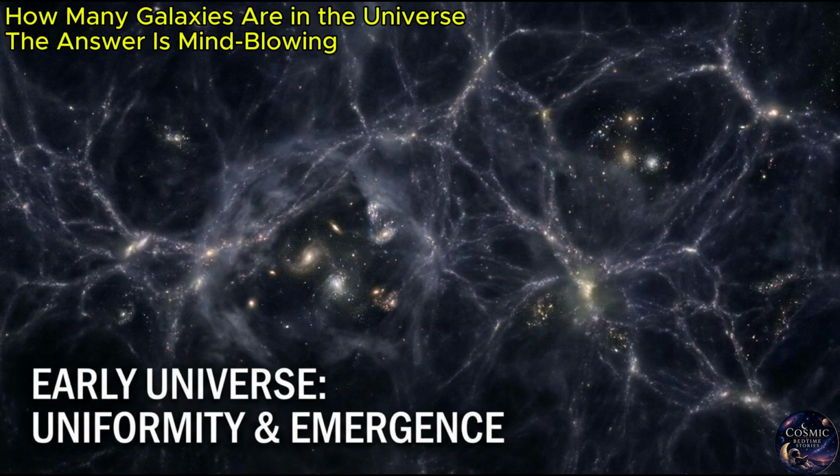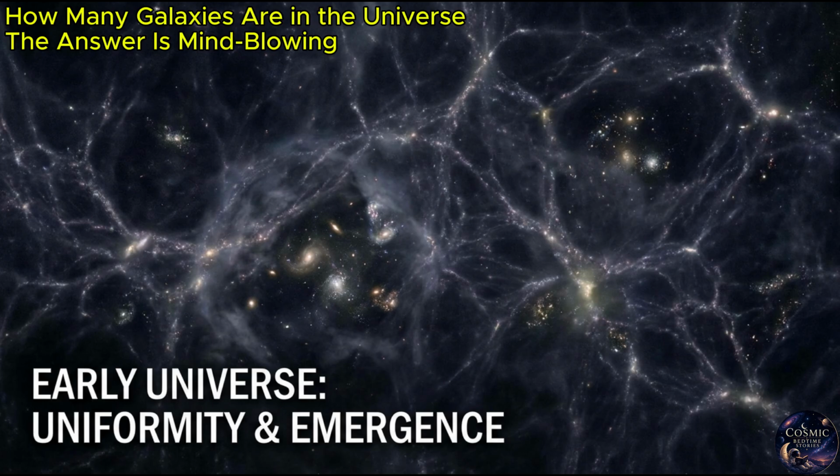Galaxy formation continues to be an ongoing process. Even in the present epoch, new stars are forming, galaxies are merging, and structures are slowly evolving. Although the rate of change is slow on human timescales, over cosmic timescales, the universe remains dynamic. This ongoing evolution means that the number of observable galaxies is not fixed in an absolute sense, but changes subtly as the universe expands and evolves.